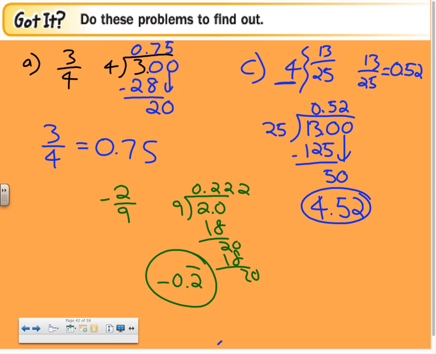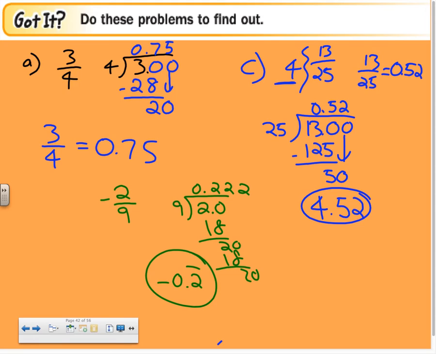And then for C, your answer should have been 3.09 with a 0.9 repeating. No, for C. No, what did I say? For D. Letter D. Okay? 3.09 with a repeating bar over the 0 and the 9. All right. So this is the basics. Take the numerator, divide by the denominator.